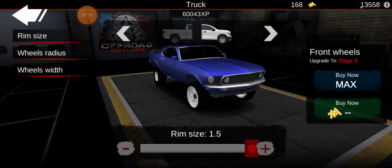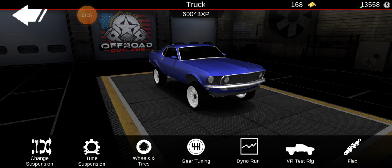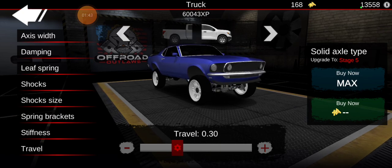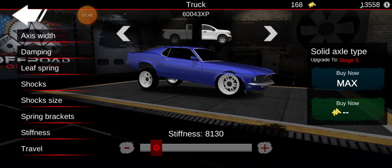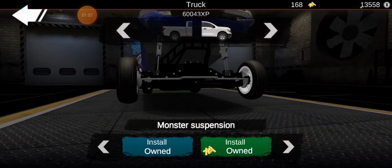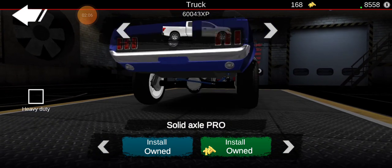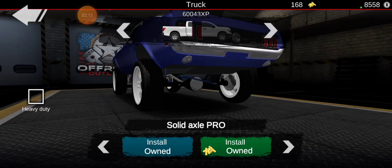Right here I'm going to go to rim size — I'm going to make the rim size bigger, because you guys will just see my idea when I start to turn the wheels and stuff. Stiffness — I want the travel to be lower down, and then stiffness to be decent. I think I might change this. I really don't want leaf springs on it. I think I need independent in the front, and then in the rear — maybe I'll just do solid axle in the rear.